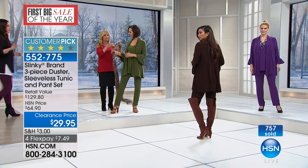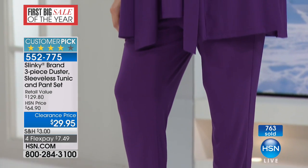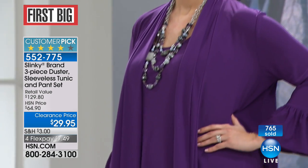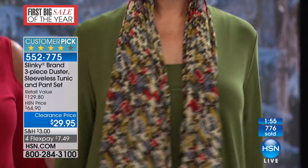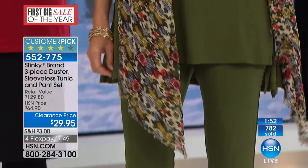Can I point out the retail compare? Yes — $130. This is a head-to-toe outfit put together by Jackie for you. We do have average and petite available on this, so ask your representative about that. The duster: average 31 and a quarter inches, petite 29 and a quarter. The tunic: average 30 and a half, petite 28 and a half. Order extra small through 3X — get the perfect fit, but we are limited in sizes.